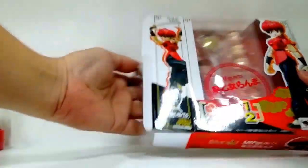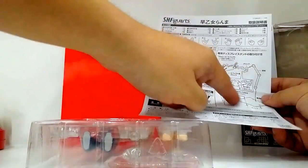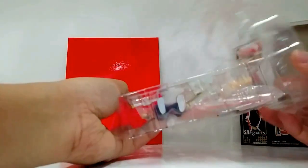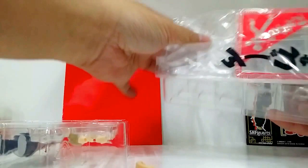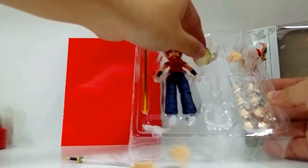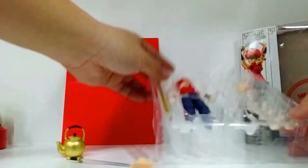So let's do a quick unboxing. Here's the figure. Inside, a one-page manual shows the different hands and parts as well as the effect parts, the stand, and how the figure is to be attached to the stand. Of course there are the replaceable faces, the kettle. The item comes with a special Stage Act included inside with a special Ranma print. It comes with two clips. The figure comes with a sword staff, the kettle, and the multiple hands.